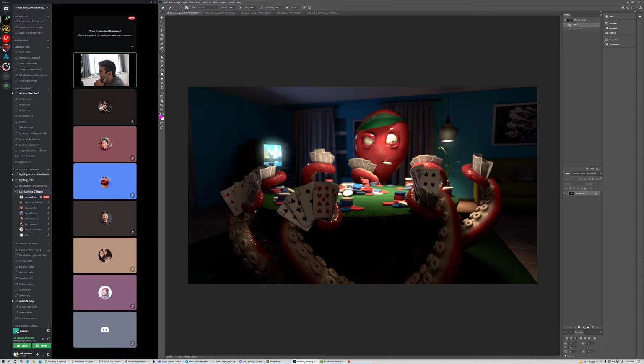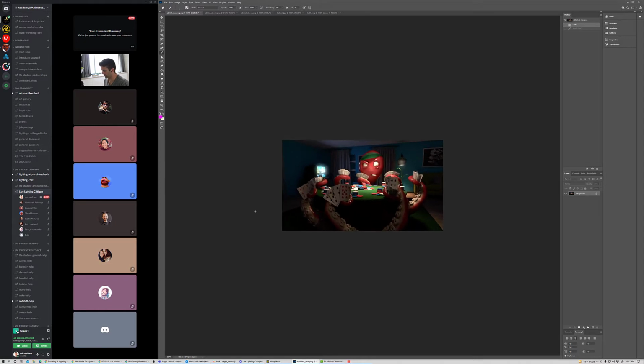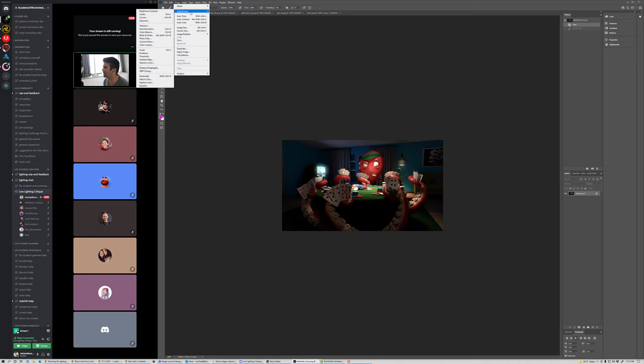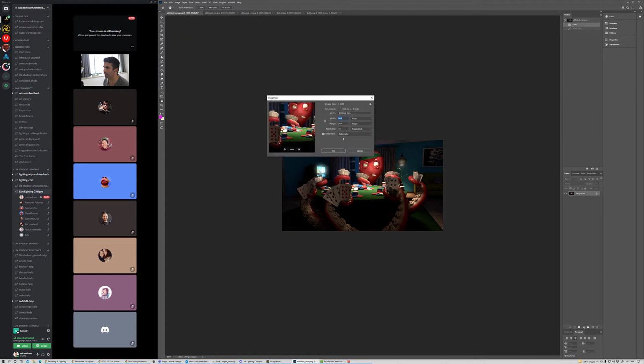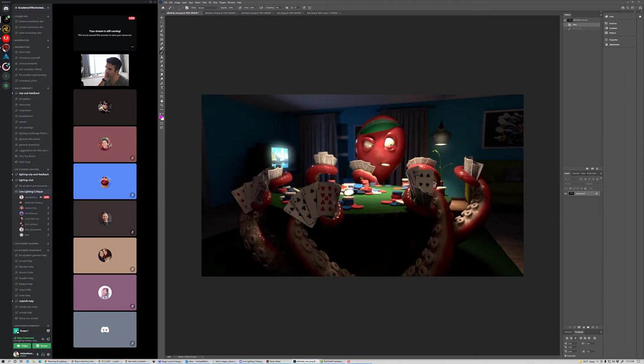What resolution is this at? So it might just be because the image is smaller in size. This is like half of a resolution. Try rendering it out at 1920 by 1080 and see if that works, because it might just be the low resolution of it.